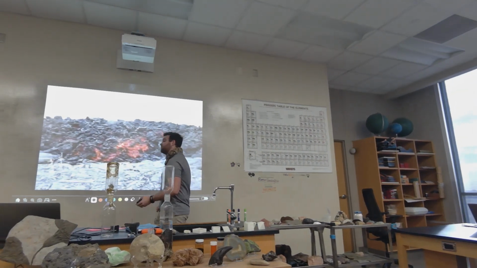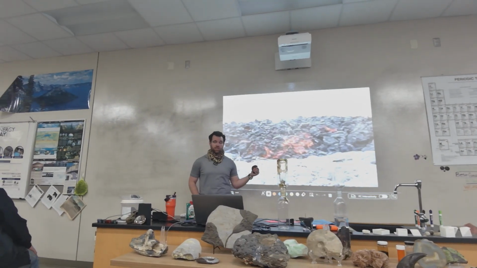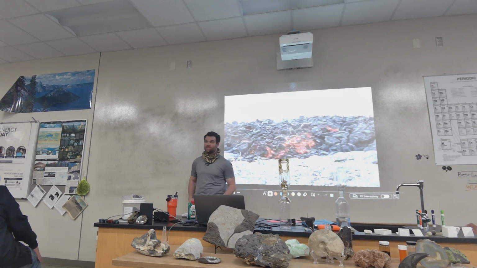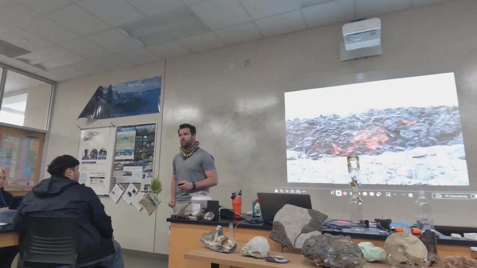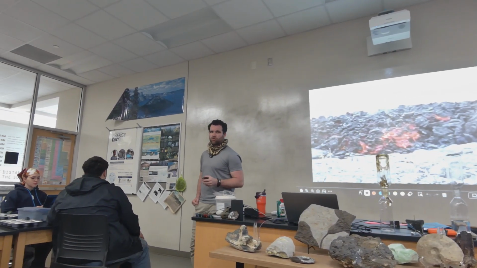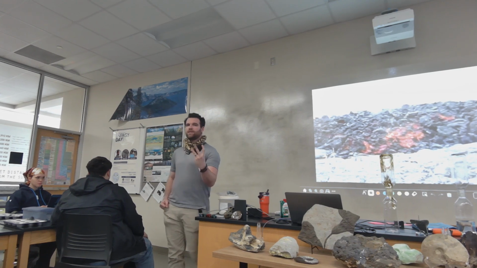When you cool off magma or lava very quickly, like in this situation here where the wind is cooling off the top surface very quickly, you don't really have enough time for more than your silicon tetrahedrons to form before it cools off and crystallizes and nothing can be mobile and nothing can form a new bond. This makes something we call volcanic glass, otherwise known as obsidian.